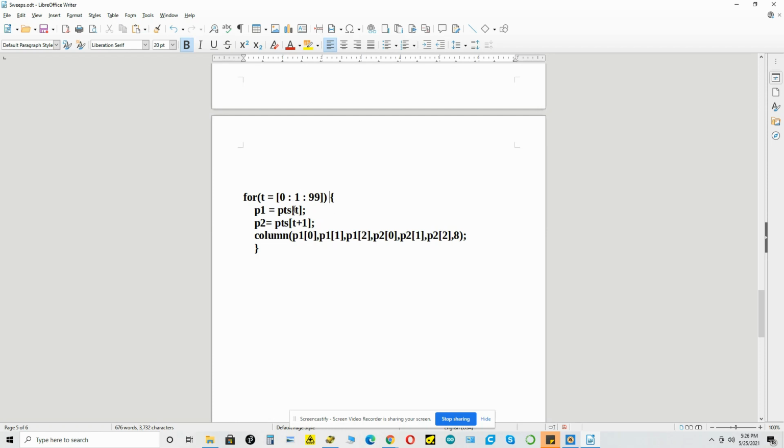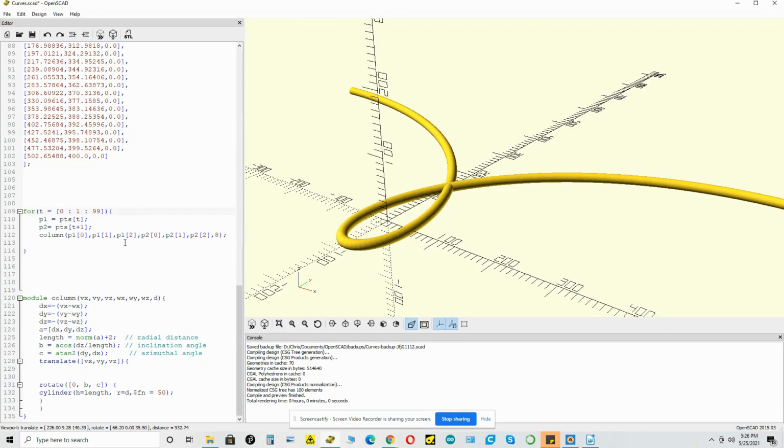When t is 1, you're drawing a little cylinder between point 1 and point 2. You can see this clearly if I skip points and just do every other point. You see that I've skipped every other section, and so you see the little cylinders clearly.